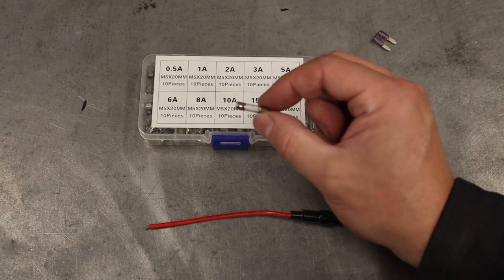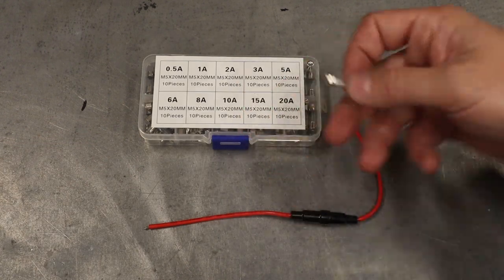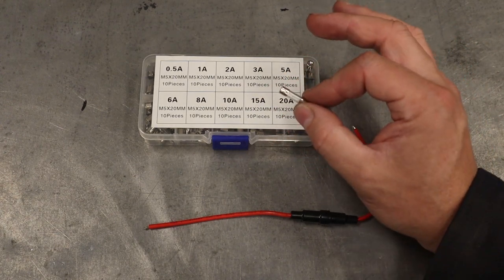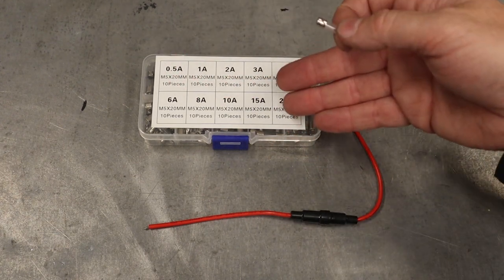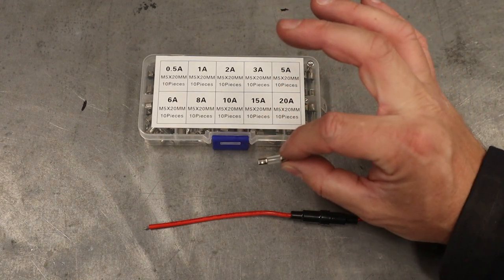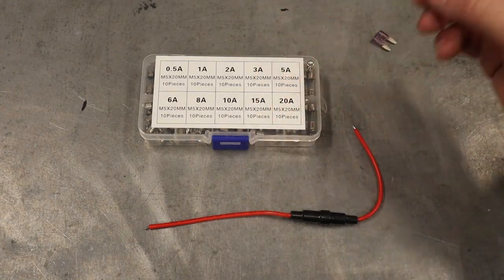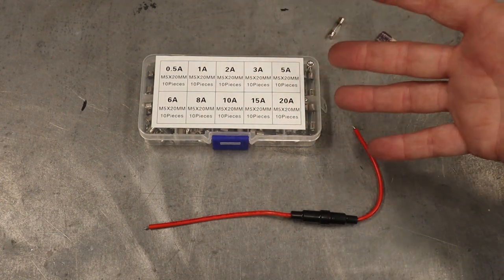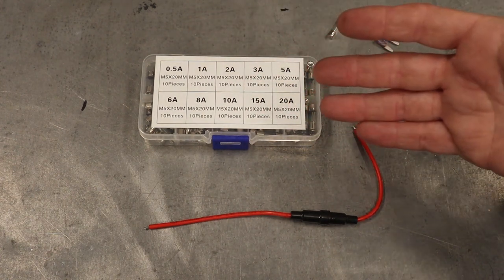And for this build, I'm going to be using these glass type and a fuse holder for it. Now these fuses are rated in how many amps that circuit can take before this fuse pops, preventing any damage. Now the trick is to figure out how many amps we need to have for the fuse. So you have to look at what you're powering up.